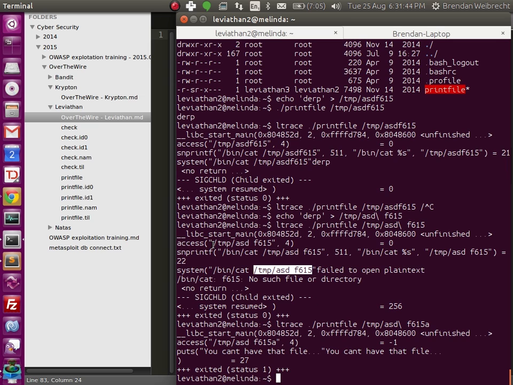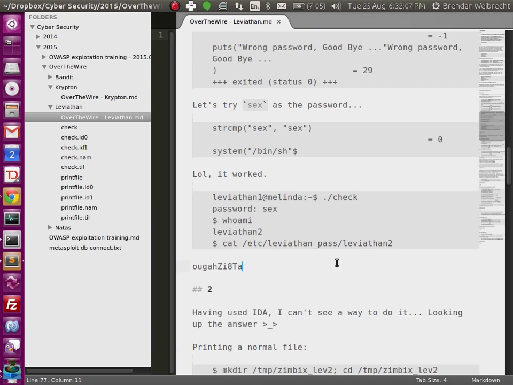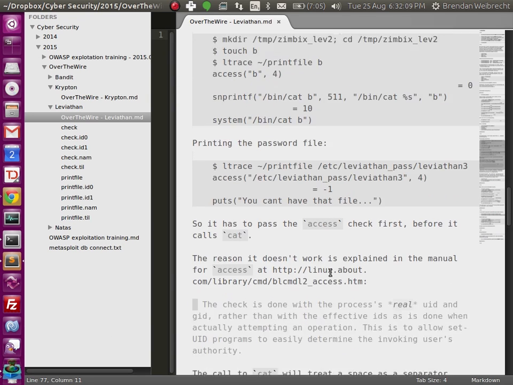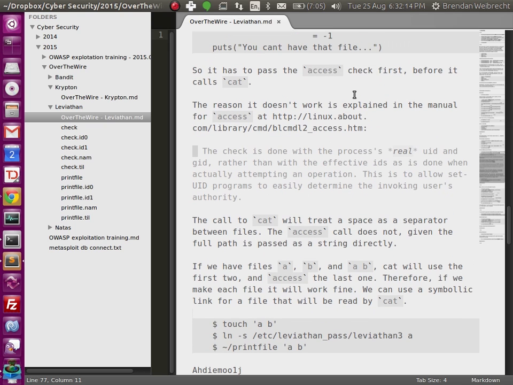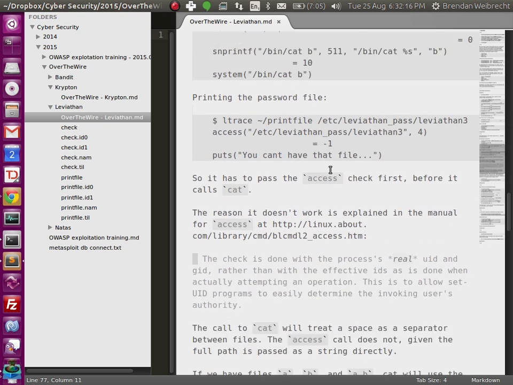So as long as the full file name that we supply is an existing file, so it passes the access call there, then we can cat out two separate files. I think I explained this better when I wrote it down. Or we use your actual function in the way.